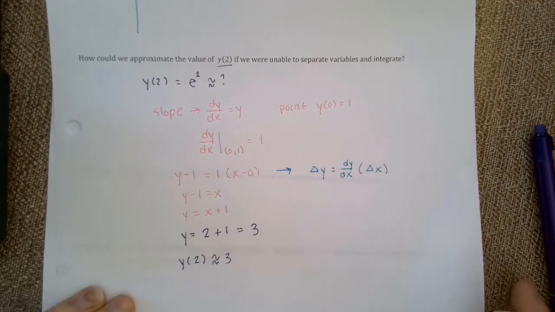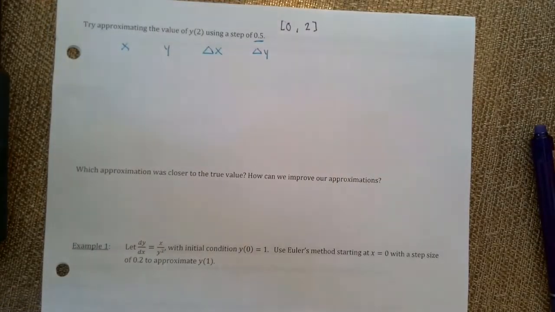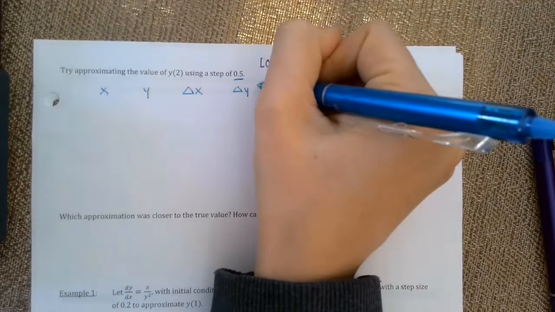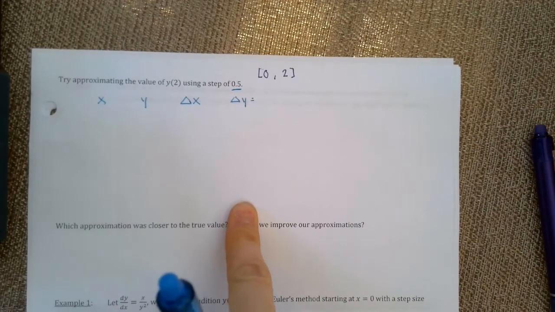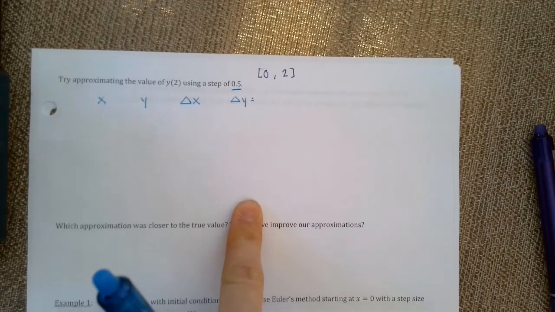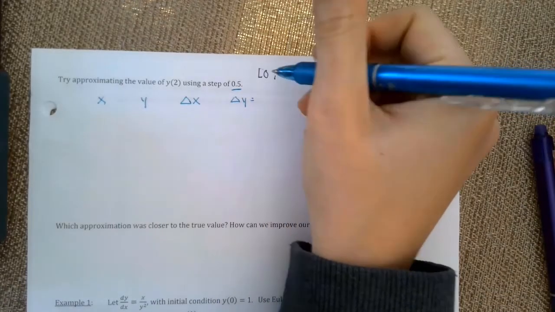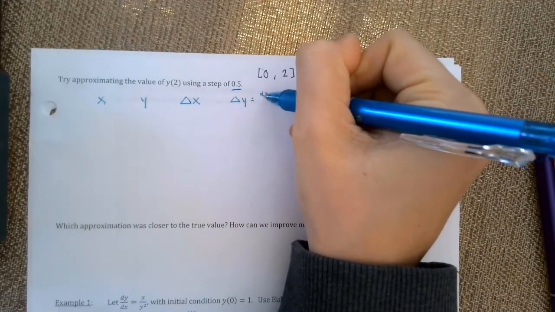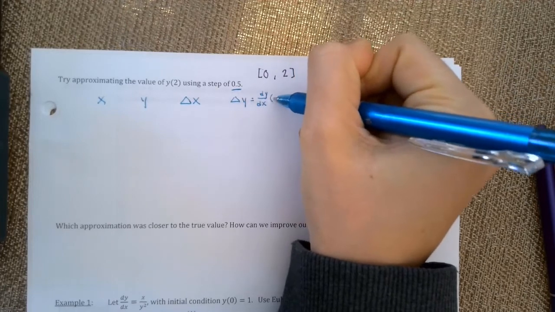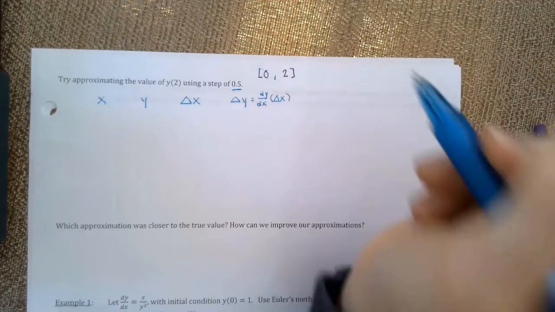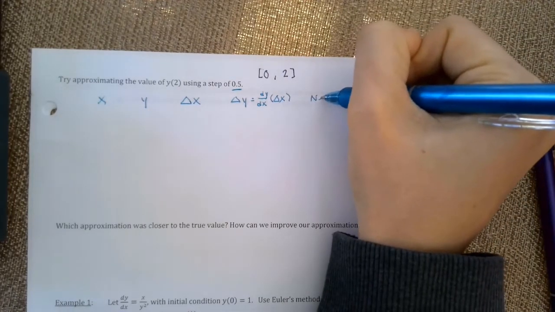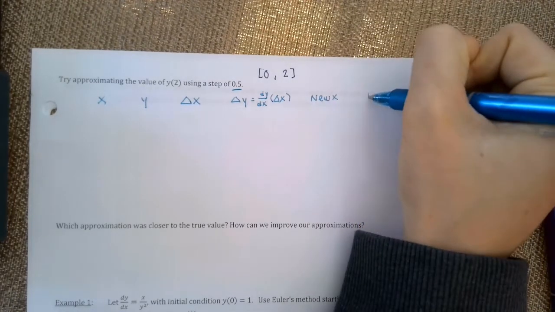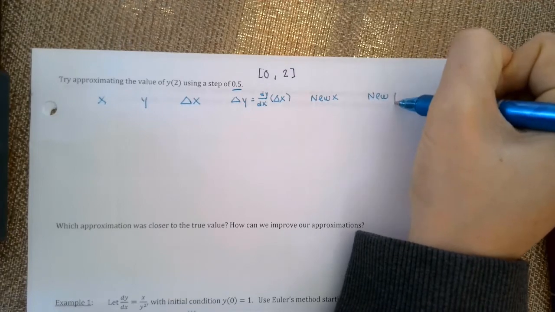So if I'm looking for the change in y, I can find it by using the formula, the derivative times delta x. And I'm going to add that to our chart over here, just so we're reminded of how to calculate this. This will actually be the only column where we have to do any kind of calculus or just math in general. So I'll write this as dy dx times delta x. Okay? And then just to keep us organized, our new x and our new y.